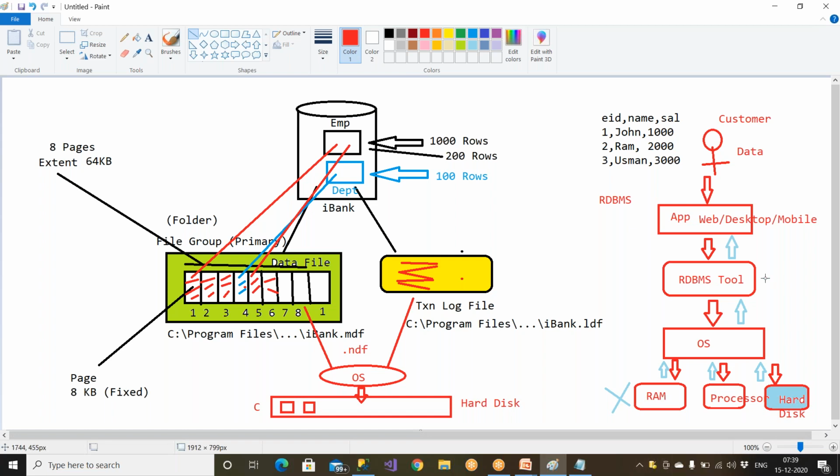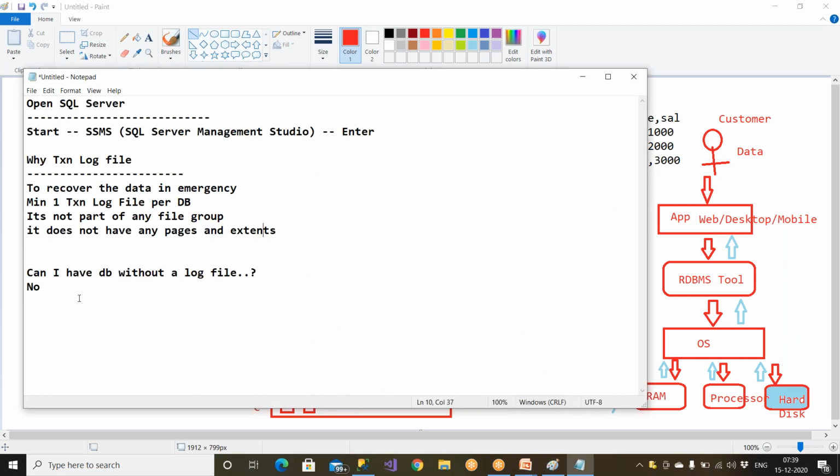If this file is full, then you can create one more file. You can have many number of transaction log files, and the transaction log file is very important. Clear? And what is an extent? I told you extent is 8 pages are called as an extent. Clear? So it is very, very important that 8 pages are called an extent. And what is a page? Page is going to be having 8 KB size. Am I clear? So any other questions?